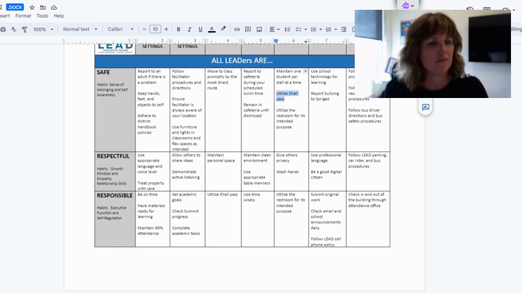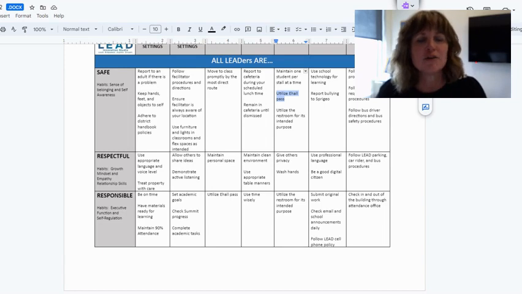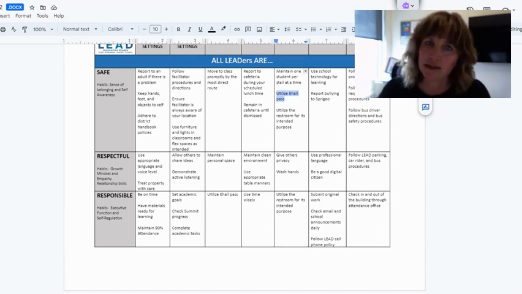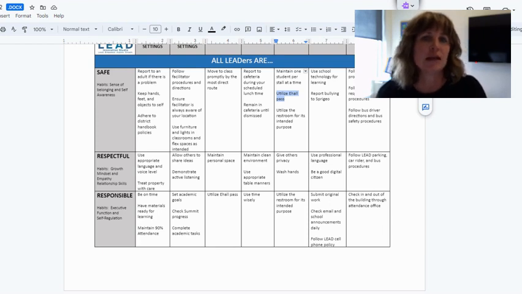Utilize eHall Pass, again, down here under responsible. And if you need to check out to go to the doctor or a dentist, make sure you check out through our front office. Another biggie for me is to check your email daily. We communicate to you through your email. I would just make it a common practice to check my email at the start of CT every single day. And then the last thing I want to hit is follow our LEAD cell phone policy.